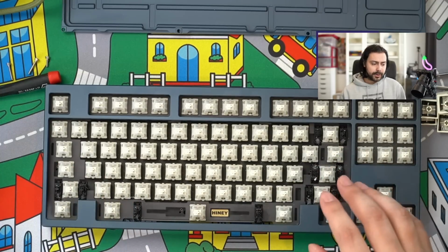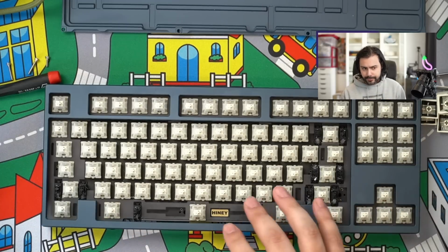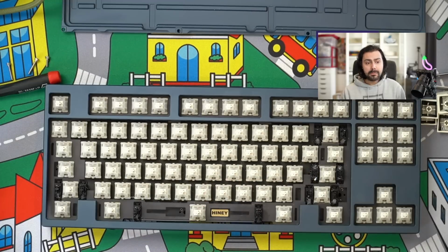I think it could be better, one with a full alu plate for me, but that's a preference thing, because I'm willing to trade off the teensy bit of flex that I got with the polycarbonate half plate for a more clean, homogeneous feel and sound of the alu plate, which I have tried and I know is good.